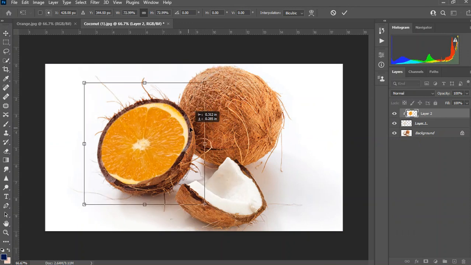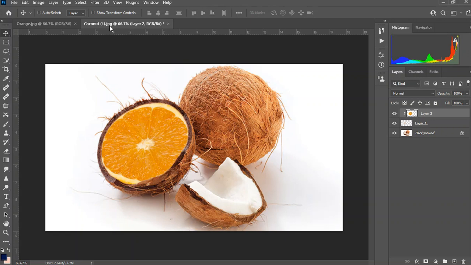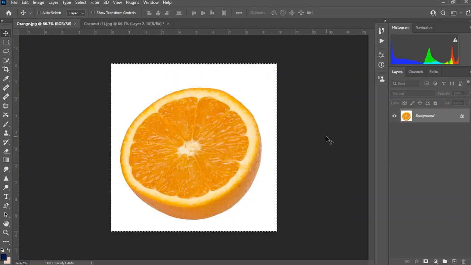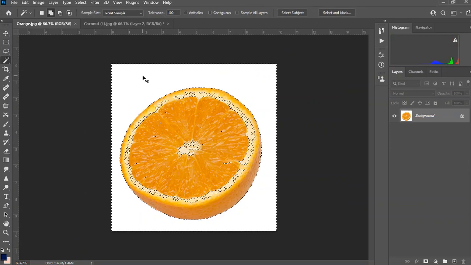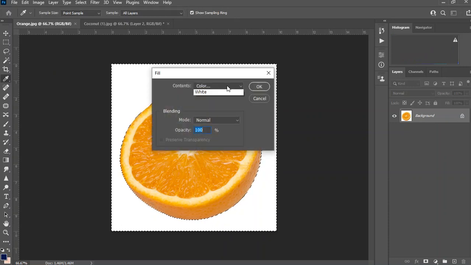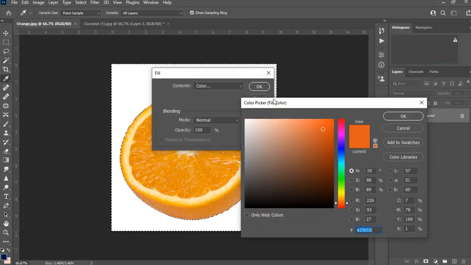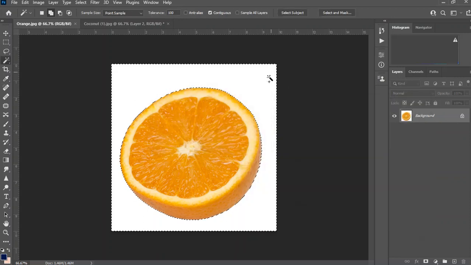Okay, if you wanted to, you could cut out your orange beforehand. So if there was some reason that you needed to have this cut out, the magic wand or quick selection, either of those would work. So let me just show you. Let's just pretend I wanted to cut this out first. I'm going to actually click contiguous, which means touching. So I'm going to select all the white parts that are touching. I'm going to hit delete on my keyboard. And whoopsies, hold on. Cancel.